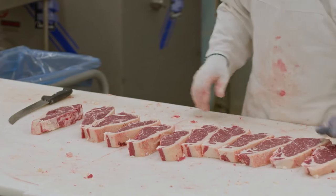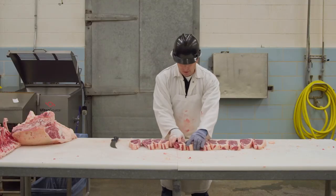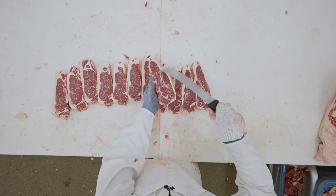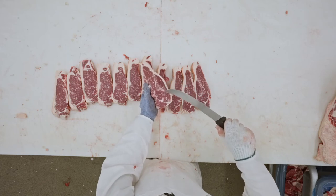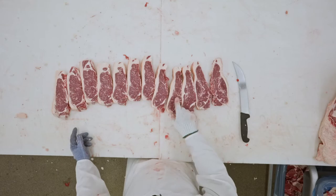There's the strip loin cut end to end. You might be able to see that there's a change in that strip loin when you get right to about here. There's a subtle seam of connective tissue, and this is the beginning of the top sirloin muscle that's starting to appear. That seam of connective tissue is known as the vein. Therefore, these are the vein steaks.